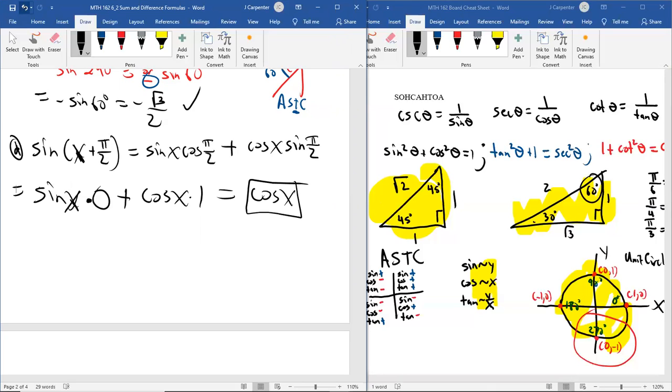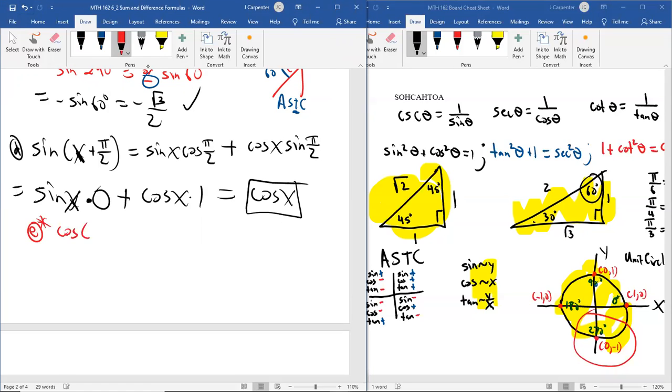So this is a really cool feature, if you will, or formula. It's kind of like the cofunctions. We said that the sine of 90 minus an angle is a cosine, or the cosine of 90 minus an angle is the sine. We can also say the sine of an angle plus 90 is the cosine. So we could also figure out a formula for this involving cosine. The cosine of an angle plus 90 is what? Maybe it's sine, maybe it's negative sine, maybe it's something else. I'm not going to tell you. Maybe try that out on your own, not an official problem, but something you could try.